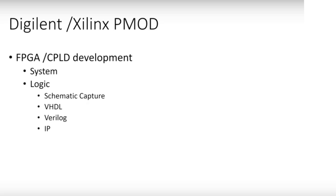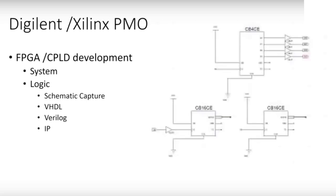And there's 4 different ways of developing the logic for an FPGA. First of all, there's schematic capture. Schematic capture is the intuitive one when you're learning that game, because you can draw flip-flops and gates and inputs and outputs and join the dots and draw circuits. But if you're doing a 16-bit processor, that gets awful slow, awful quick, and it's very easy to make mistakes. So very few people do schematic capture, except in the most basic situations.